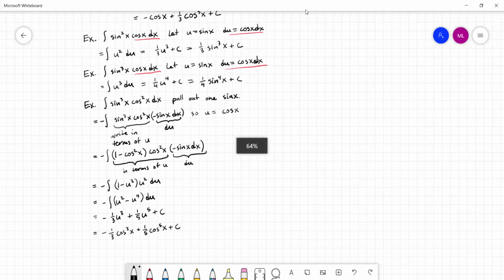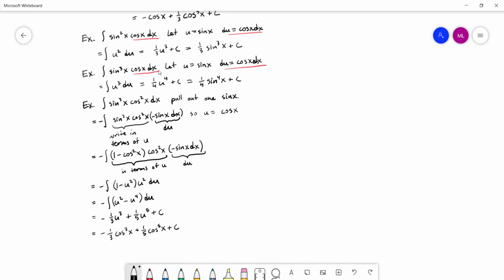So hopefully, as you went through these, the first two seem pretty obvious. It's very obvious that we've got a function and the derivative of that function, and it's easy to split up because the cosine is already to the first power. In this one, we have a function and its derivative, but we also have another function and its derivative. How do we pick which one is going to be the function that we're going to use and which one is going to be the derivative that we're going to use? Well, what we need to keep in mind is that once we pick which one's going to be the function and which one's going to be the derivative of that function, everything else has to be written in terms of the original function.